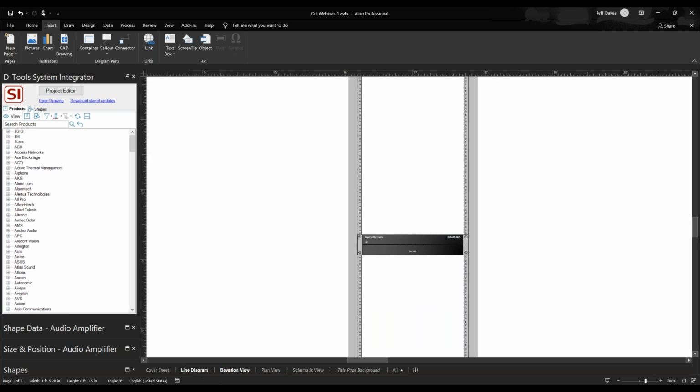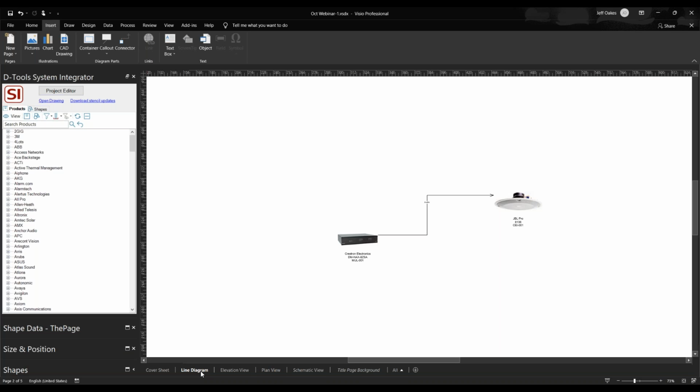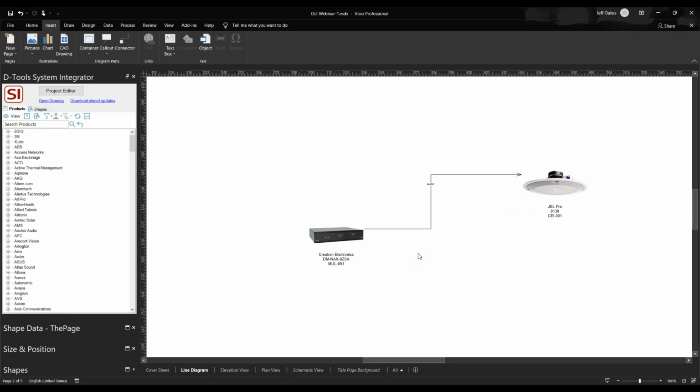So that's just a little introduction there to the drawing side. There is a lot to cover on the drawings. I mean, we have hour-long training sessions just on the drawing side of things. But did want to show you that because that is usually a big question people have, is how that part works and what it looks like.